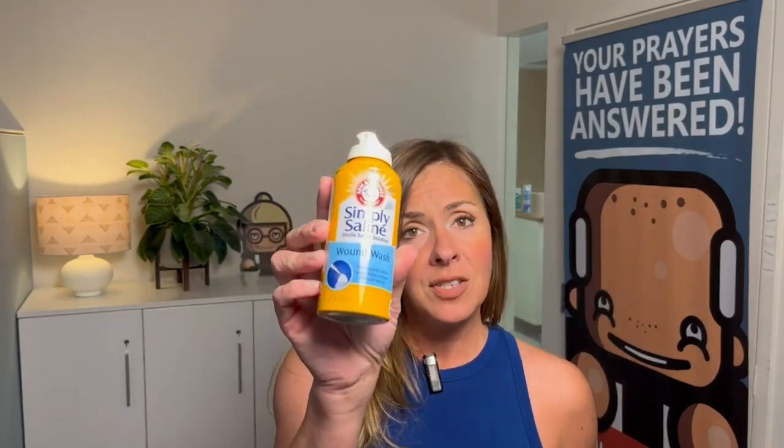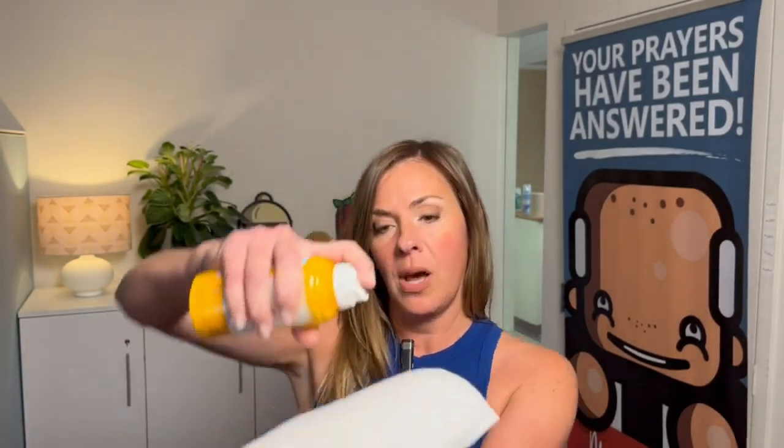The way you use it is in a circular motion, and about two to four minutes per wound is about how long it would take you to be cleaning. This is a good place to tell you we do not use this dry. You can use a wound wash, a simple saline solution, or distilled water, but we don't recommend tap water. You're going to wet the pad, and the key is to not soak it — we want it thoroughly wet. We don't want to wring it out because we don't want to destroy or disrupt the fibers the way they are situated on this pad.